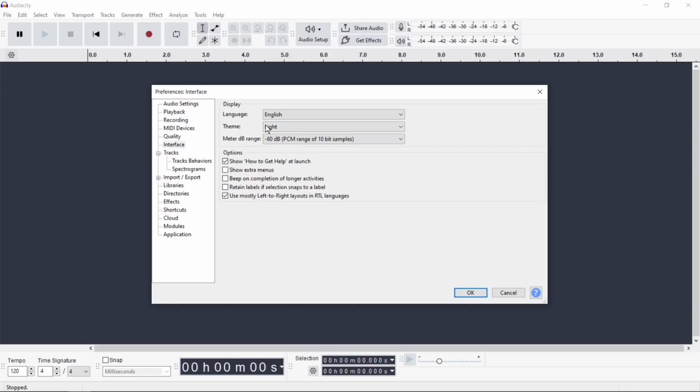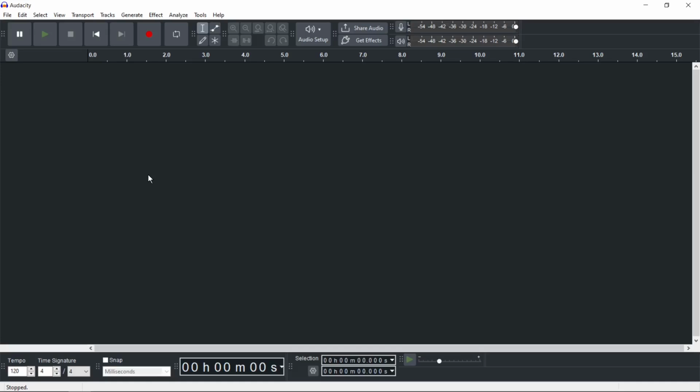Of course, we can easily change it from light to classic, dark, high contrast or custom, but I recommend you use the classic, light or dark theme. In this tutorial, I will set the dark theme, so I click on dark, and now if you have dark selected, we need to click the OK button. And after a moment, the Audacity theme will be successfully changed to dark. So that is how it works.